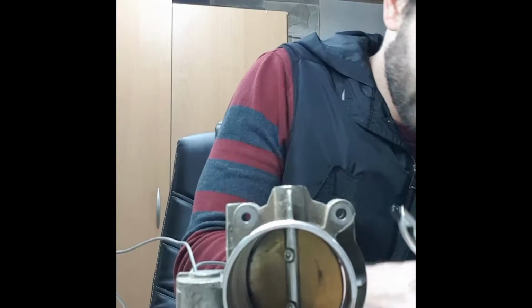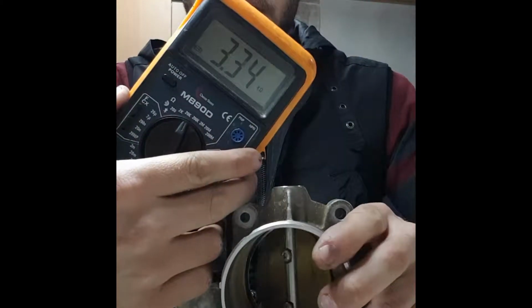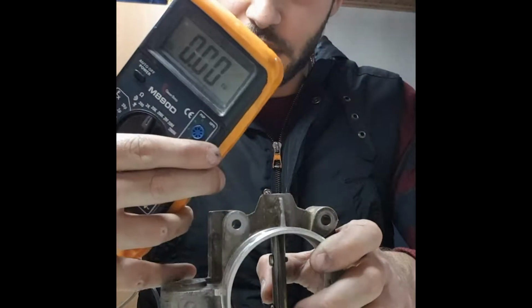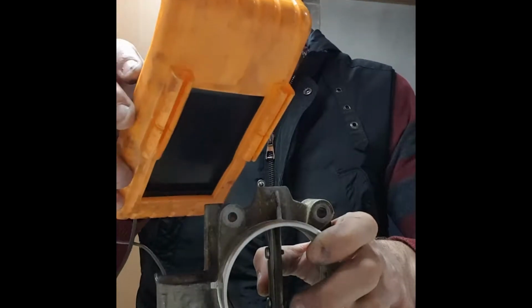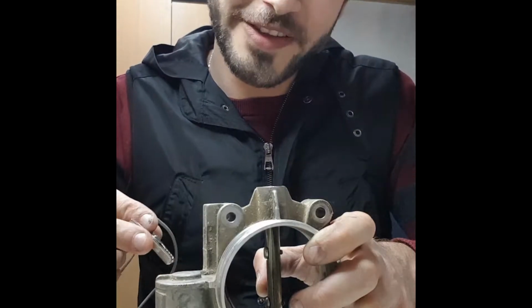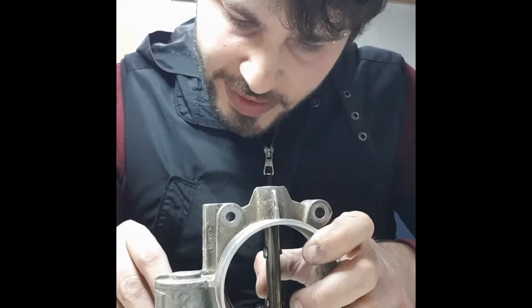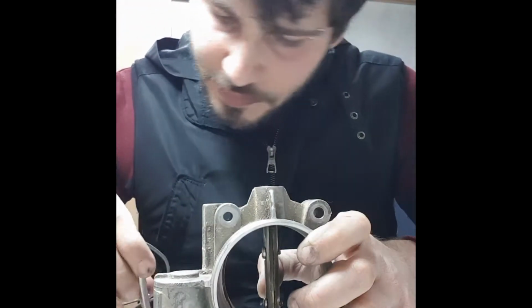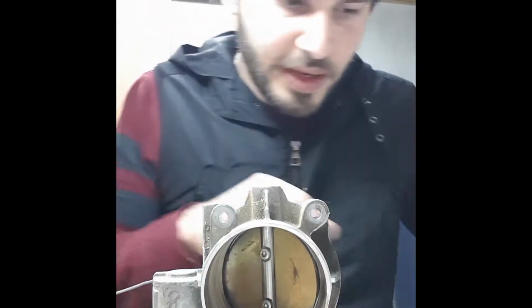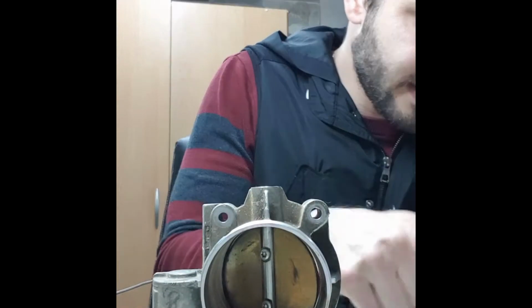And let's check E and F now. So 3.3, and when we open it, 2.14. So E and F again. Let's close it. And E and F now it's giving me 1.36.